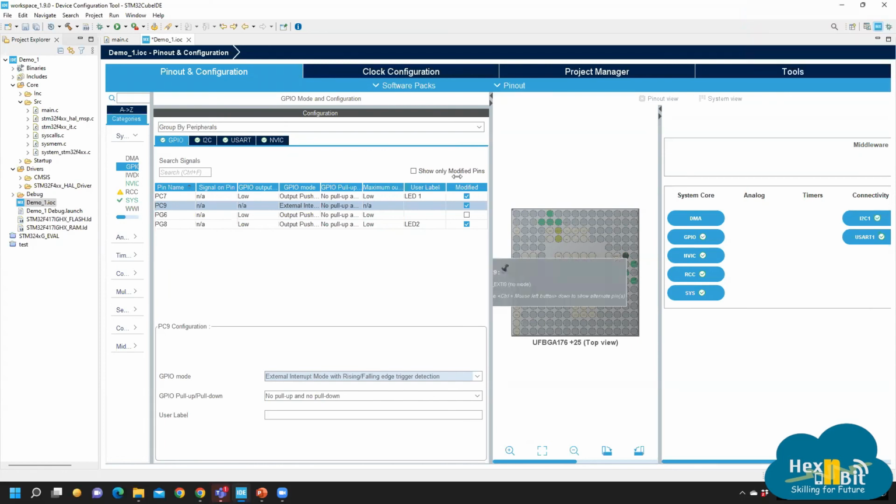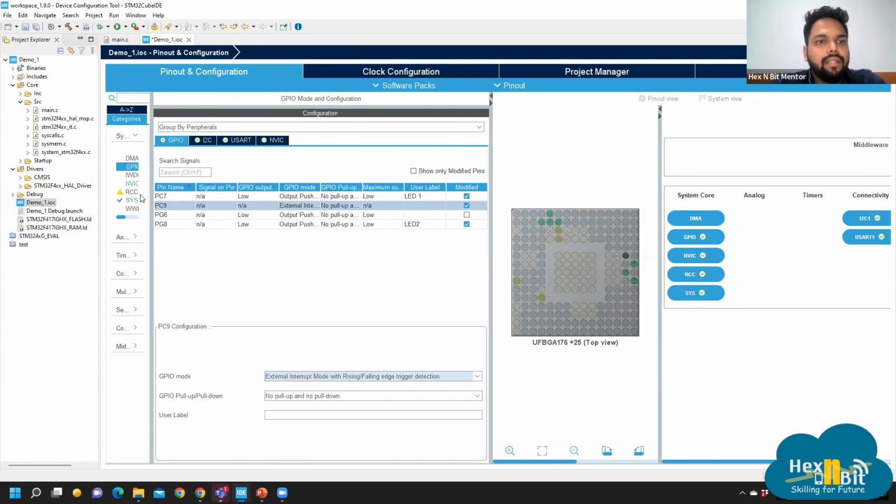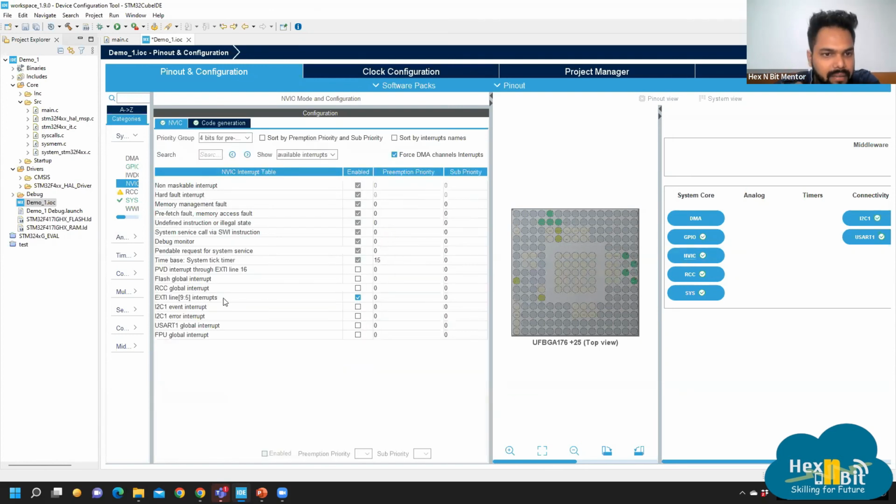No, it's absolutely clear. Okay, so next, right now we have selected PC9. First step, we have enabled the interrupt in NVIC. We have enabled interrupt line number 9. If we had selected PC6, then again we would have to enable this line. That is an important thing.